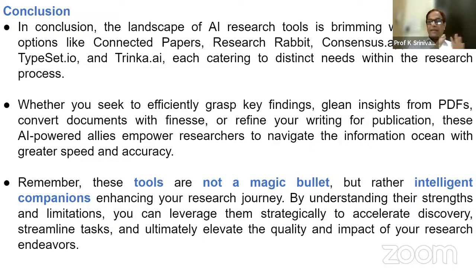So we know they're all intelligent companions for you in your research journey. Very true. What is important is that we need to understand their strengths, because every tool has a strength and every tool has some weaknesses. Our purpose is to find out the strength of the tool and its limitations also, because every tool cannot do everything. And many times people say, sir, it is only for finding 4 articles only, sir.